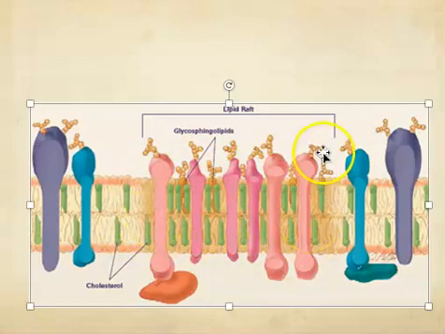Notice that there's a lot of carbohydrate in that region. Notice that there's an awful lot of cholesterol in that region. Remember, increasing the amount of cholesterol is going to increase the stability of that region, and it's going to help this particular collection of phospholipid and protein stay together. So if it were functioning as a receptor, if it were possible for molecules outside of the cell to come in and bind and interact with this lipid raft, it would be important that all of these individual molecules stay together.